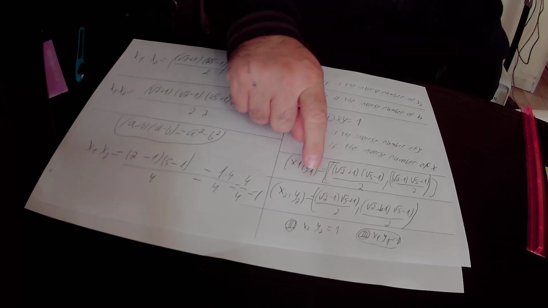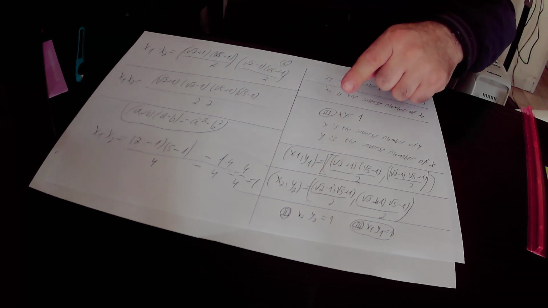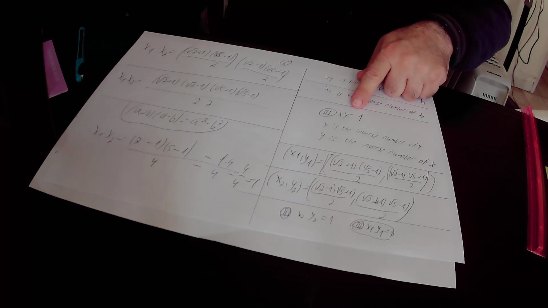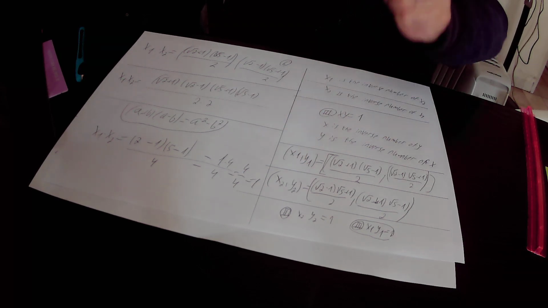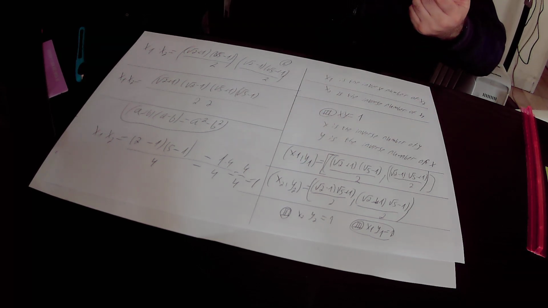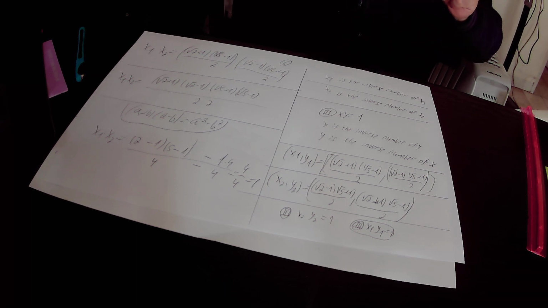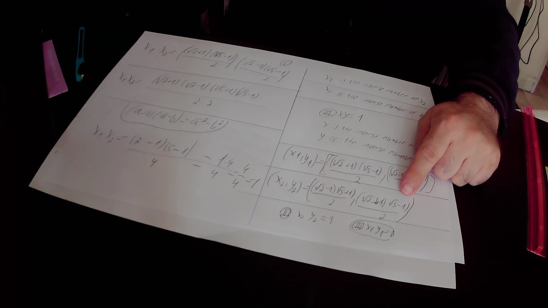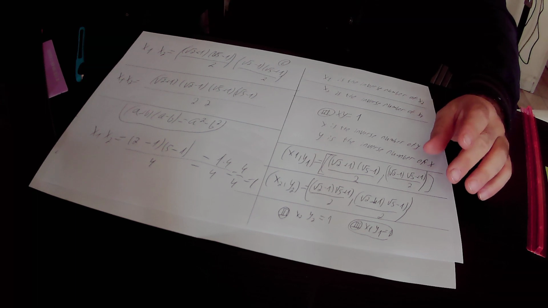Then we have here x2, this is the expression for x2, and because we know that x2 times y2 must be equal to 1 according to equation number 3, it means that y2 must be the inverse number of x2. Which number is the inverse number of x2? We have already found that x1 is the inverse number of x2. Therefore, y2 will be equal to x1. So this expression is x1.